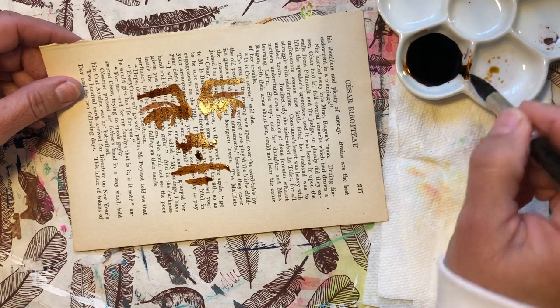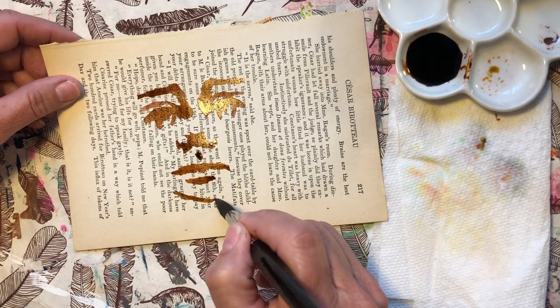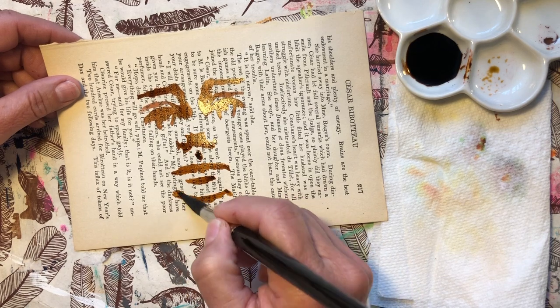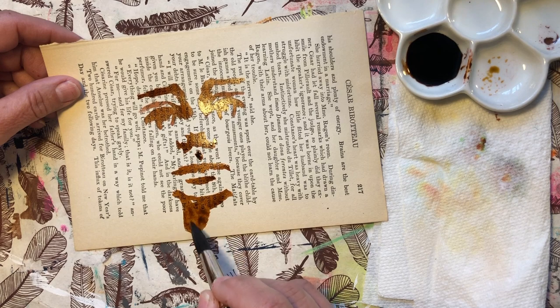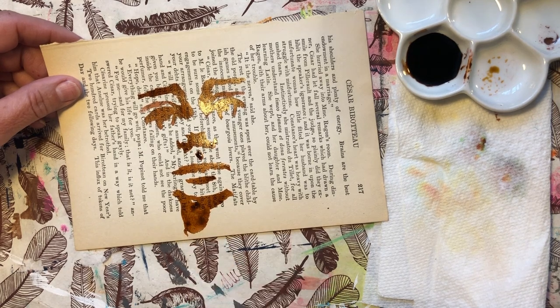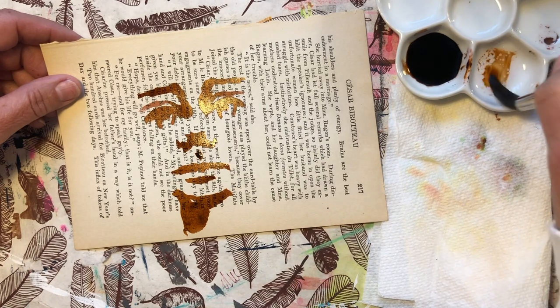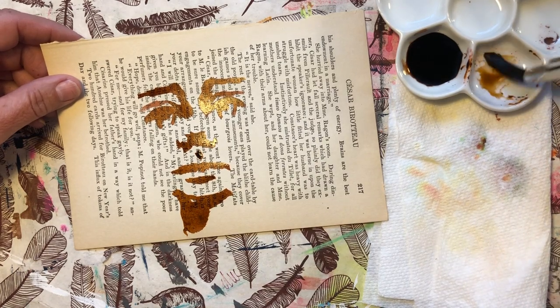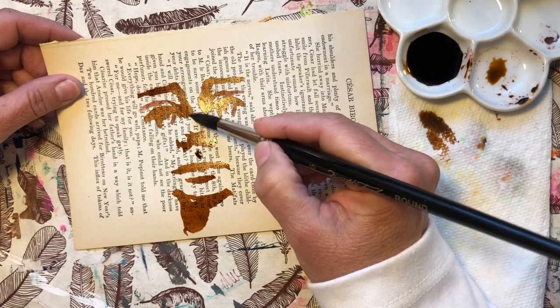I want this to be simple and quick. I would like for this page to be done literally in 15 minutes, because some days that's all the time I have. I'm not going to outline her face. There is a suggestion of a chin and a neck. I'm going to thin a little bit of this out with some water, dab some off, go back in here.